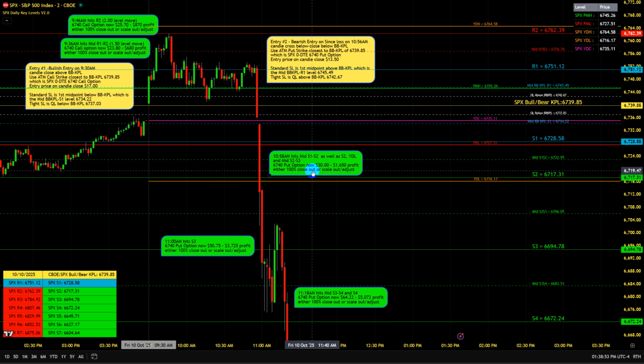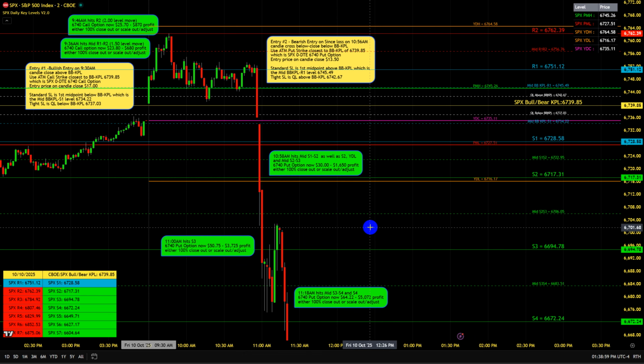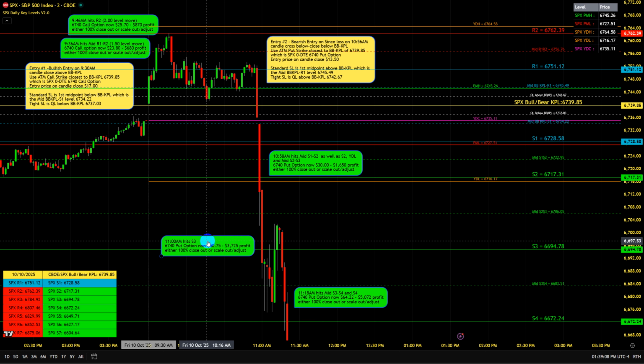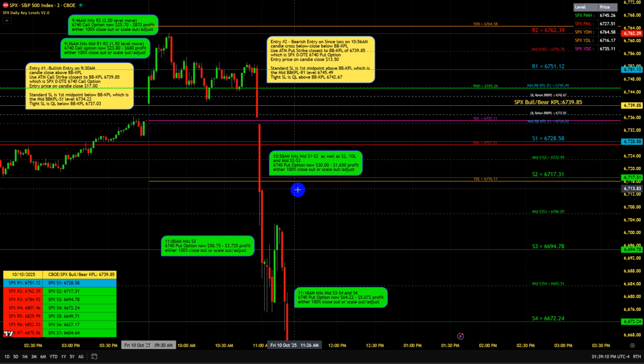Okay, so the rest of these, there's going to be quite a few of them. We don't really have room to just squinch up the chart and have all of them here. We only have the first 2, but we'll be going down through all of them, since this happened quite fast. So these would be coming into play. So you're either out right here because this hit all the levels 100%, or you kept all of your contracts and adjusted the stop loss.